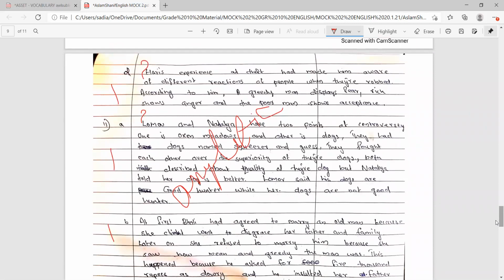The answers should be analytic in nature. What is analytic in nature? Begin with the playwright's name, and then the play, and then what is stated there. Instead of just narrating the story, say that it can be cited, it is evident, it can be said, it can be deduced. Adding just this small part, half a sentence frame, would have fetched you better marks.